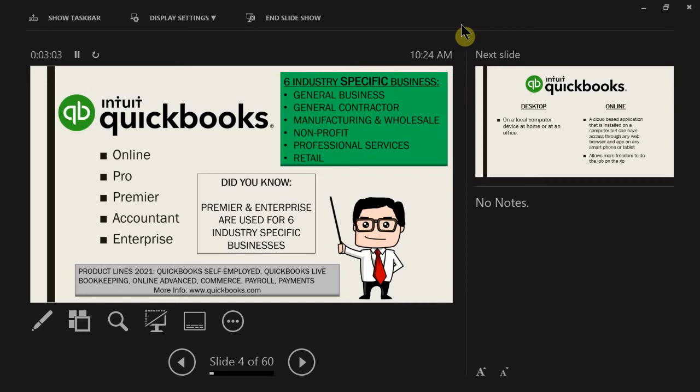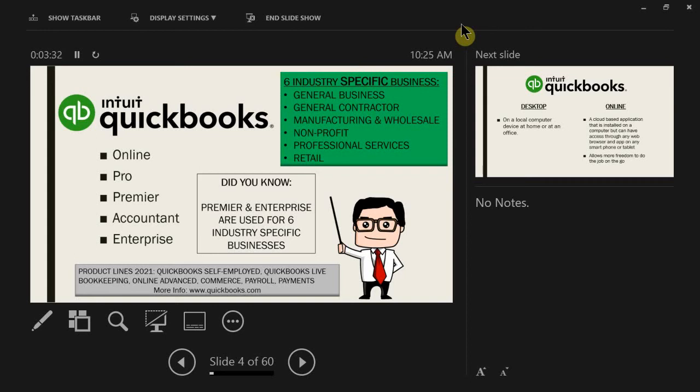Now, what does that mean? Okay, so up in the top right, here are the 6 specific industries that you can belong to. So you could be a manufacturer, you could be a retail, you could be a professional service. Okay, so like accounting is an actual professional service, right, for taxes, auditing. Or you can even just have it for a general type of business.